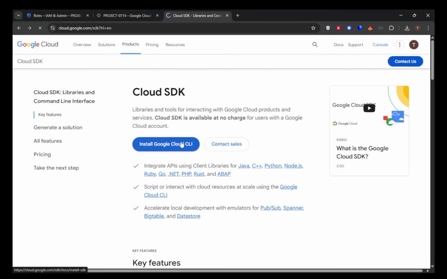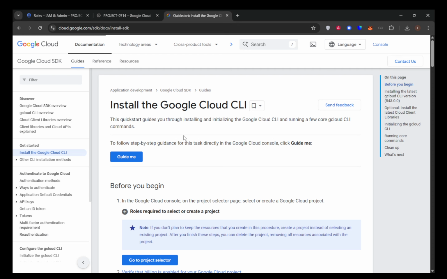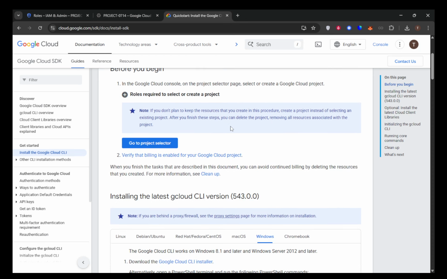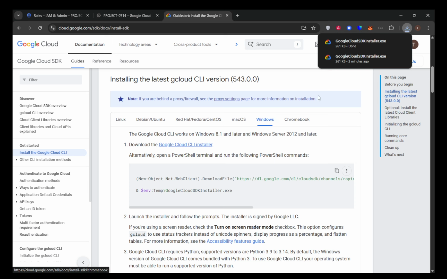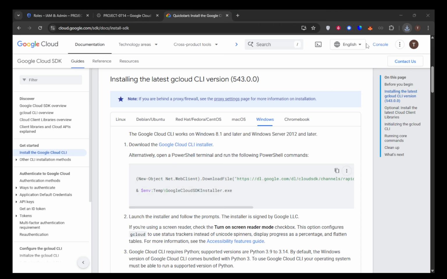Keep in mind, we're looking for the installer, which is conveniently packaged as an .exe file, making the installation process straightforward. Once you've downloaded the Windows installer, locate it in your Downloads folder or wherever your browser saves files, and run it. It's a robust yet simple program that will guide you through the entire installation process.